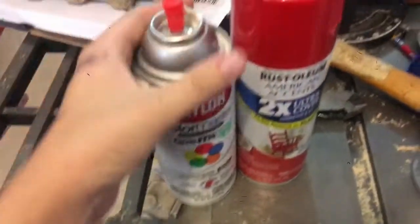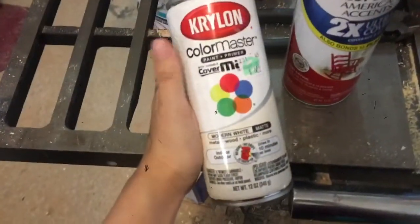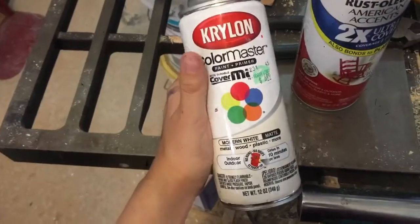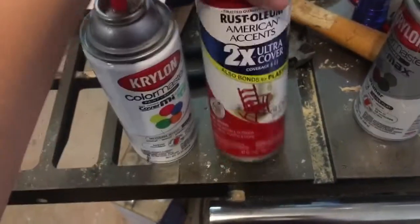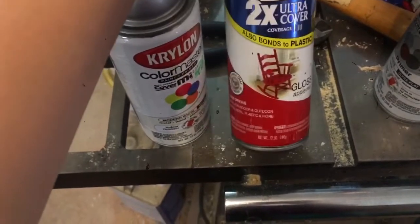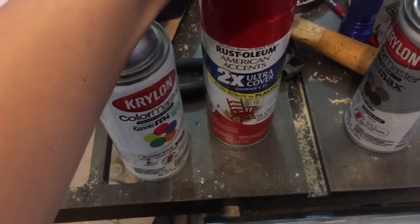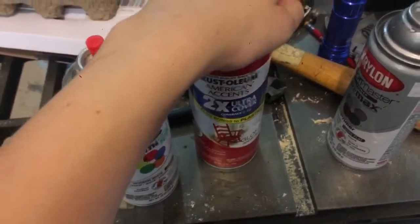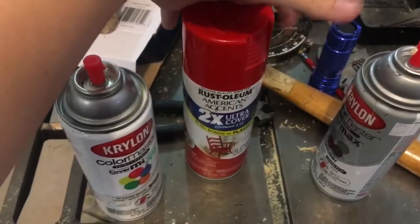These are the 2 colors I'm going to be using for the actual tanks. I have this one, which is the same color that I'm going to be using on the entire gun, and then this one, which I'll be using for the other tank to make it red. It does have a gloss to it, but my enamel should bring that gloss down a little bit. But even if it doesn't, it'll still be nice to have a little bit of a different textured look to one of the tanks.